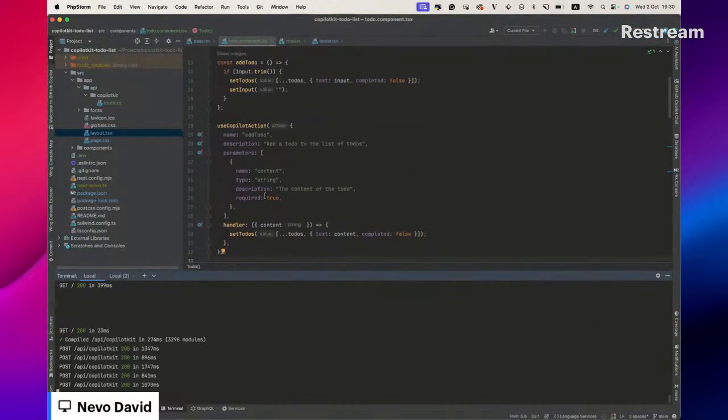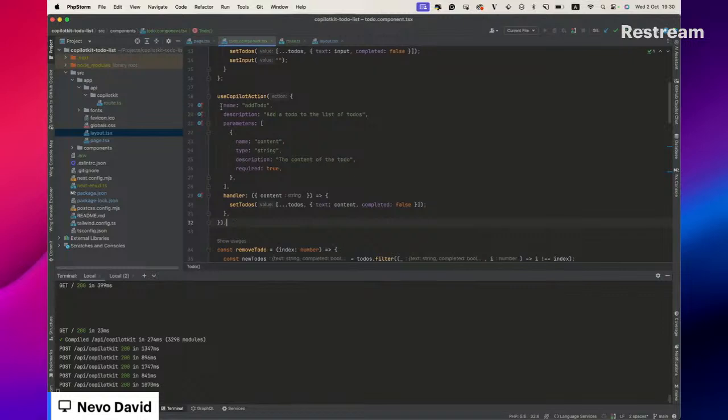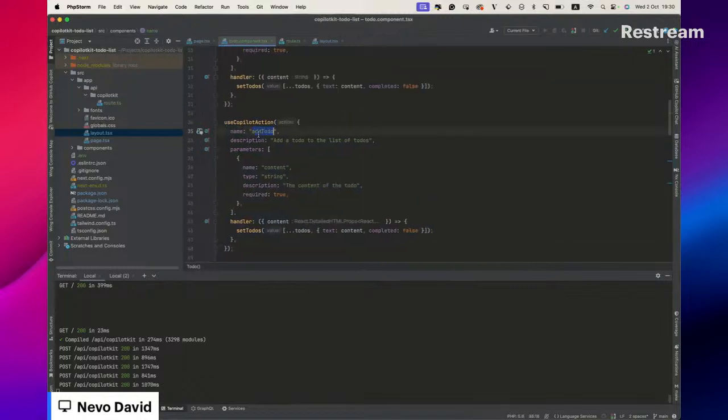So if we go here to the use Copilot action, we can have another one that's called delete to-do, right? And then, delete a to-do from the list. Let's say remove. Remove a to-do from the list.